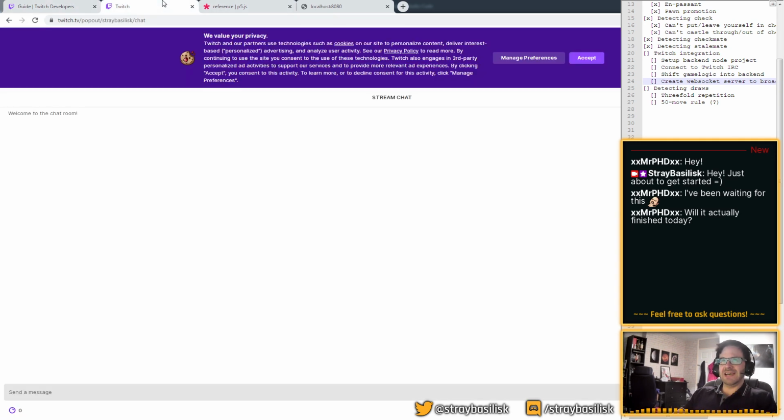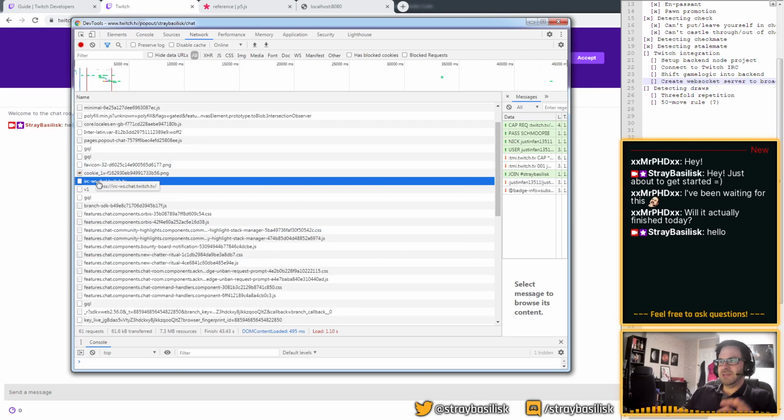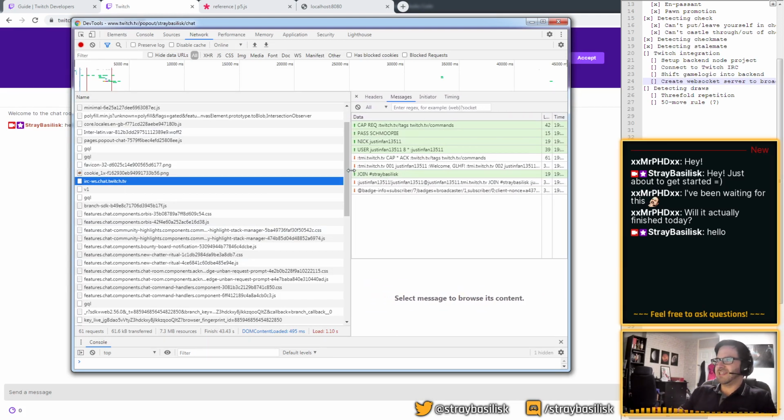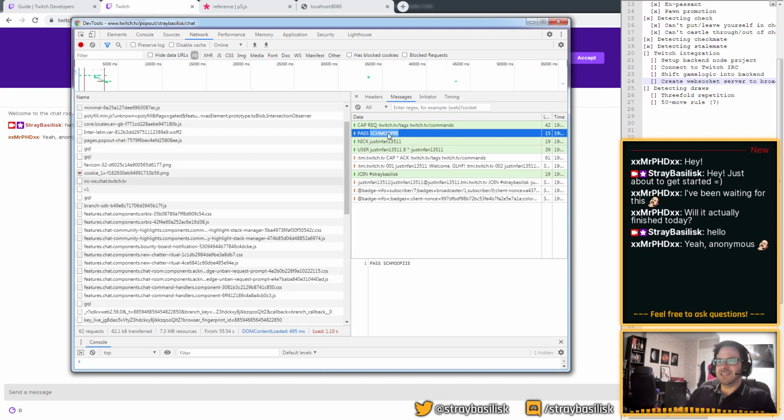And even better than that, this browser is not logged into Twitch on this tab, and yet we're still seeing the chat. If I type something in here, it comes through, right? So not only can we use this API and it's documented, we can watch a Twitch chat without even authenticating. We don't even need tokens or a registered bot or anything like that. What happens is you connect to this web service, and then this is just a hard-coded password.